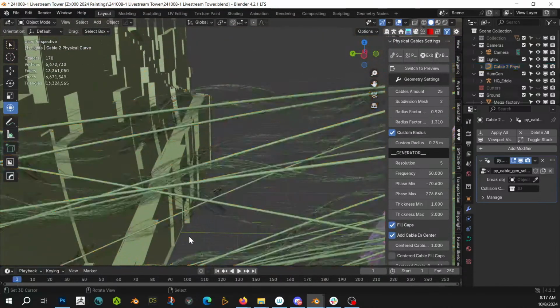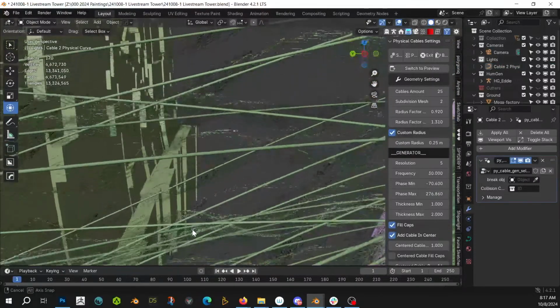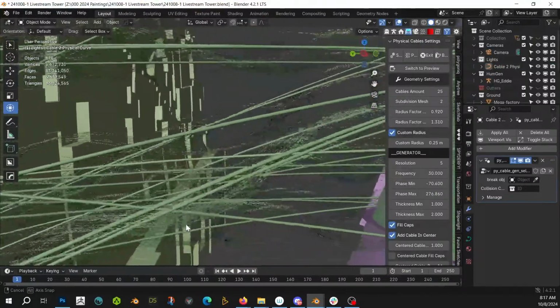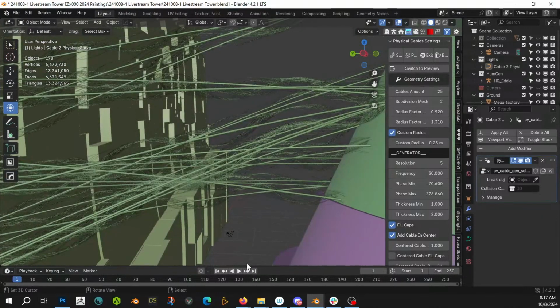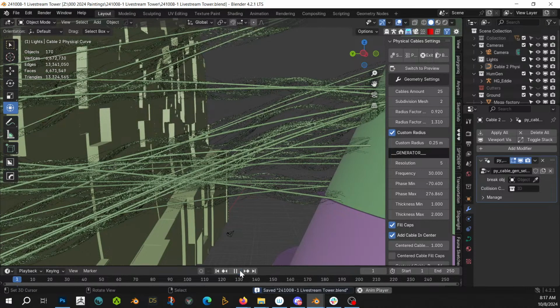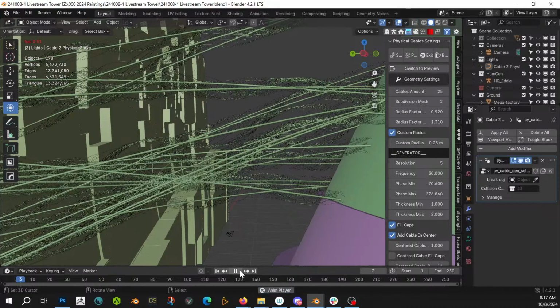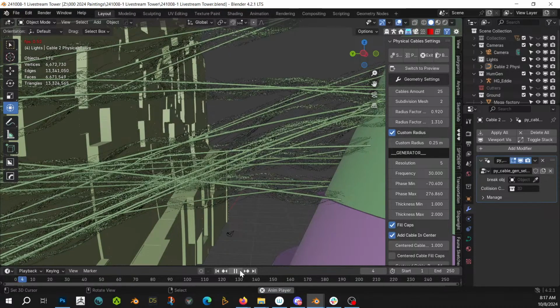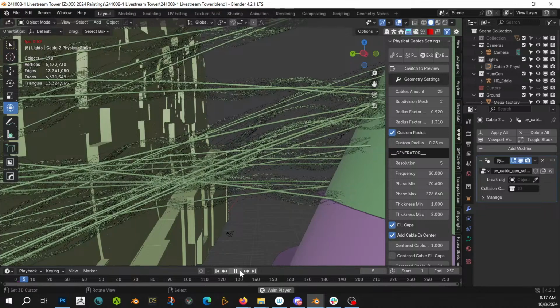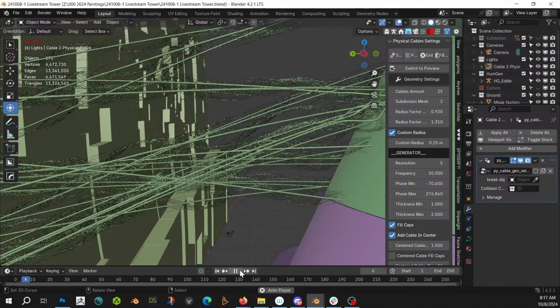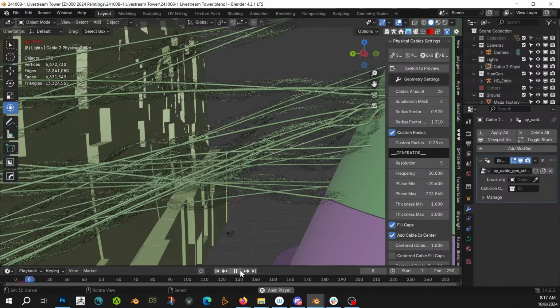Oh, there are other little ones I see. Interesting. Well, let's see what happens with that. I'm curious. Save, just cause. It's doing something.